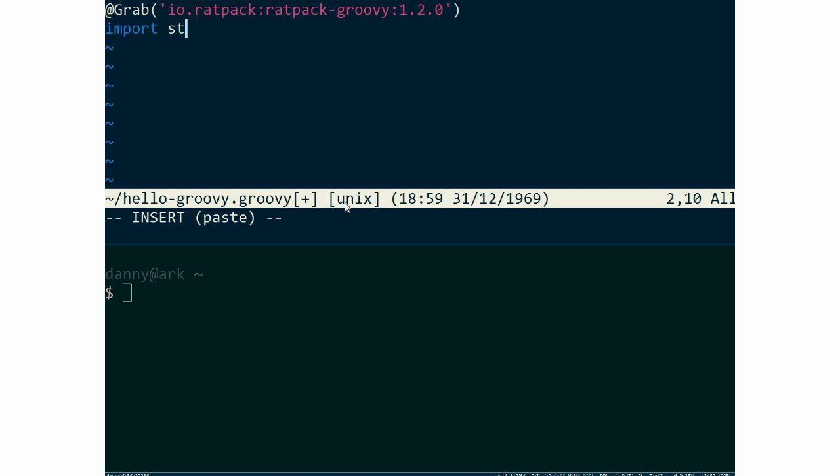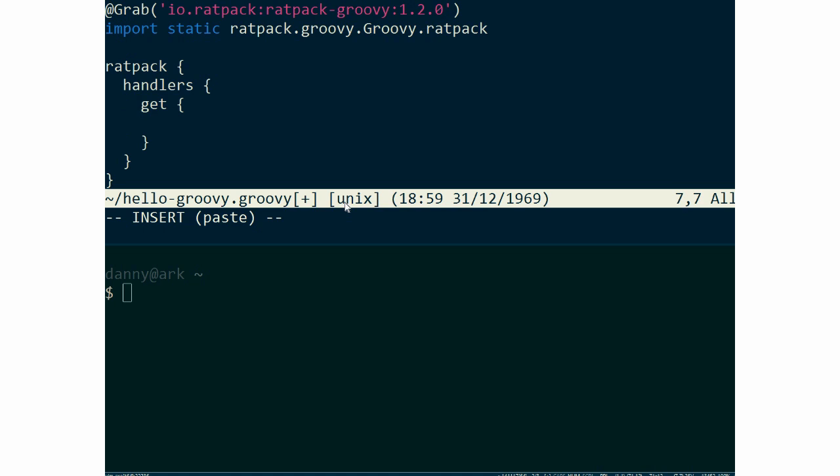You can use your familiar Maven artifacts here. Group is io.ratpack. The artifact name is ratpack-groovy. And the version here is 1.2.0, which is the latest stable version out there. What we do is we import this static ratpack method. And what the static ratpack method does is it allows us to start building our server, or really describing how the application should be handling incoming requests.